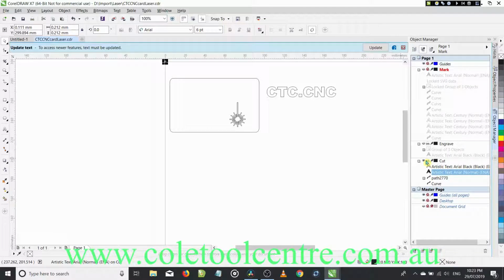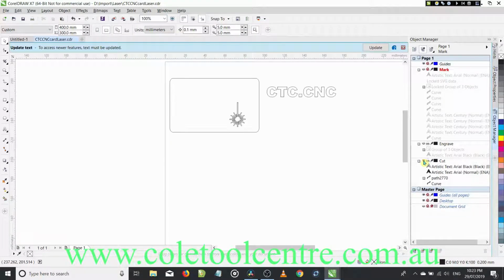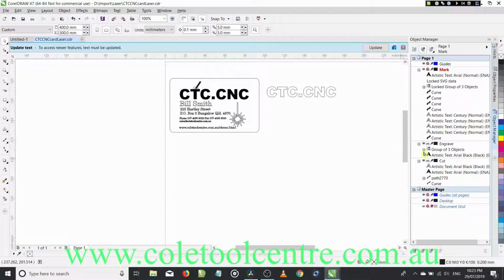Now, if we open all of those, when we're going to do our processing of the job, we do three separate layers because the machine will cut different speeds and different powers for different applications. So when we're engraving, we will probably do maybe 15% power at 250 millimeters a second. So we're going to do engraving now, and we can see in here we have a print icon.